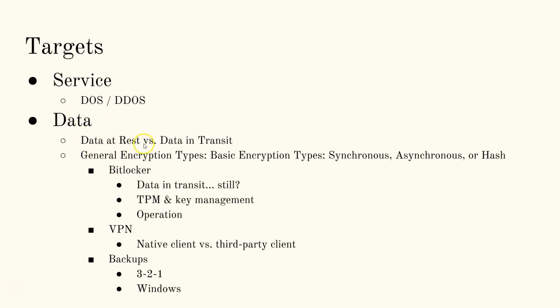Data. So we have data at rest versus data in transit. Data at rest means we're going to attack data that's in storage, right? Data in transit, something we're going to get that might be transiting between storage and memory, or more likely on the network. Okay, there's two types of data we can attack. We attack data in storage. We can attack data that's in transit, right? And just because it's within the operating system, it still could be in transit.